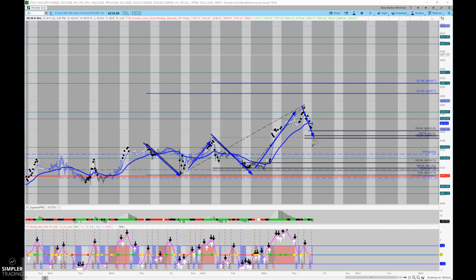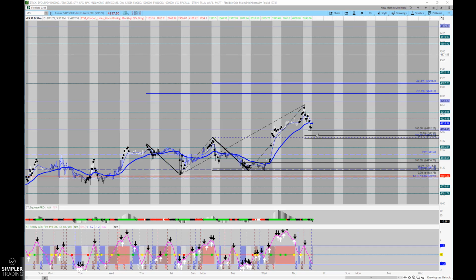So it would be the idea that you get a flush below 4200 and then prices are perceived as cheap below that psychological value. You hold one of these areas of symmetry and then we work our way into something like 4300 or maybe even a little bit higher for the expiration.